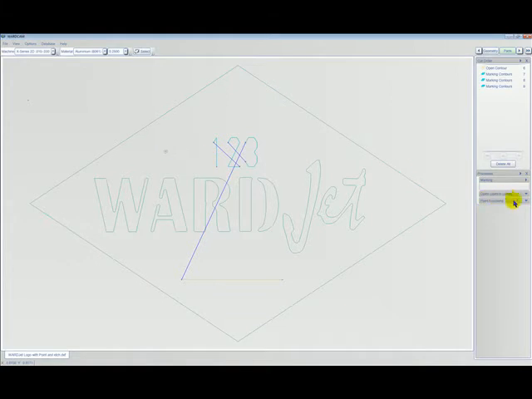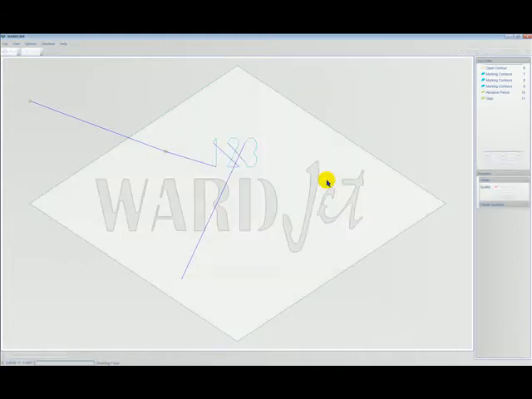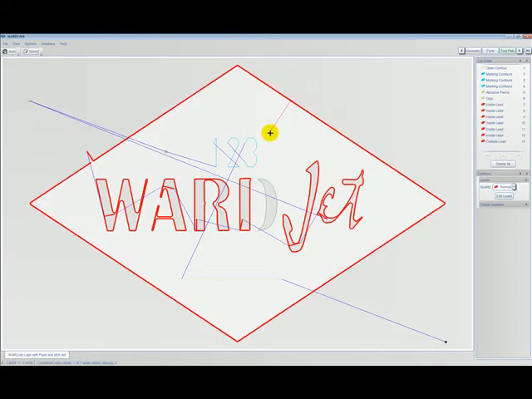And for this one here, I'm going to do just a pierce on that one. So I go to my point functions and choose abrasive pierce and click on that. That puts it up there. And then we'll change to a stop and put that over there. And I think that covers it for that part. So then we can just hit our next button. And I'm going to click on auto and see what we do here.